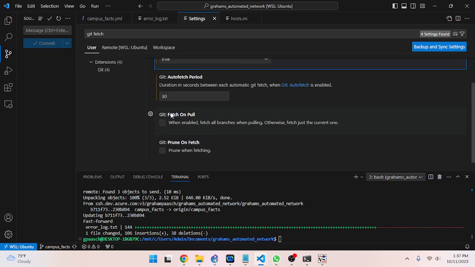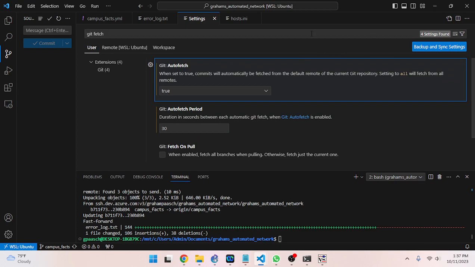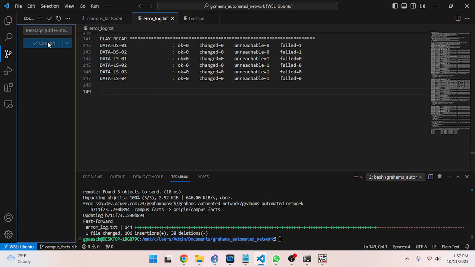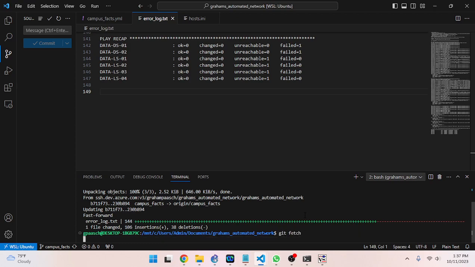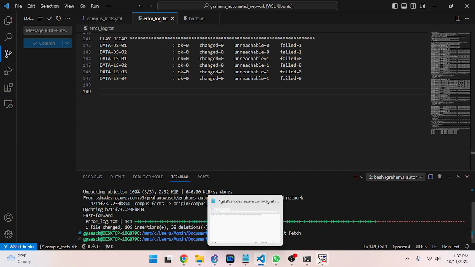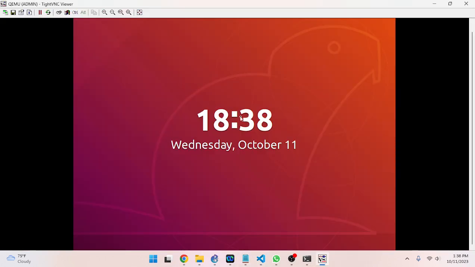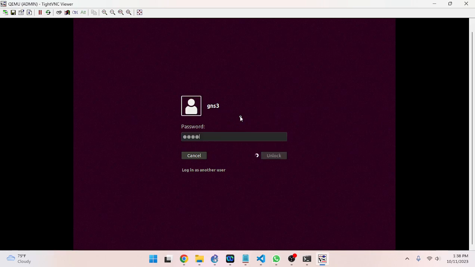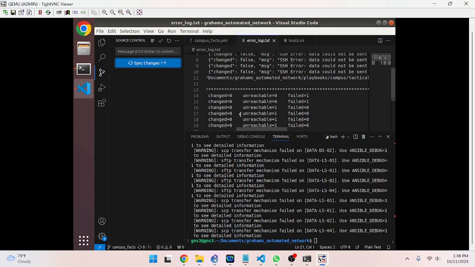We can do it for all. Let's just leave it like this. I don't want to get too complicated with it. Okay, so this is kind of interesting because I don't see it if I were to manually do a git fetch. Oh, you know what? I think it's because this one's up to date and that one's not, or because I haven't committed and pushed it yet. I'm not sure what's going on here. Yeah, it's because I haven't pushed it yet.